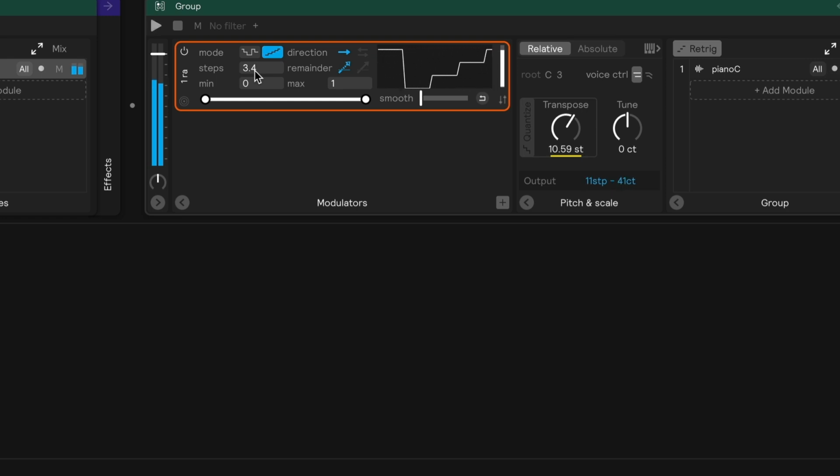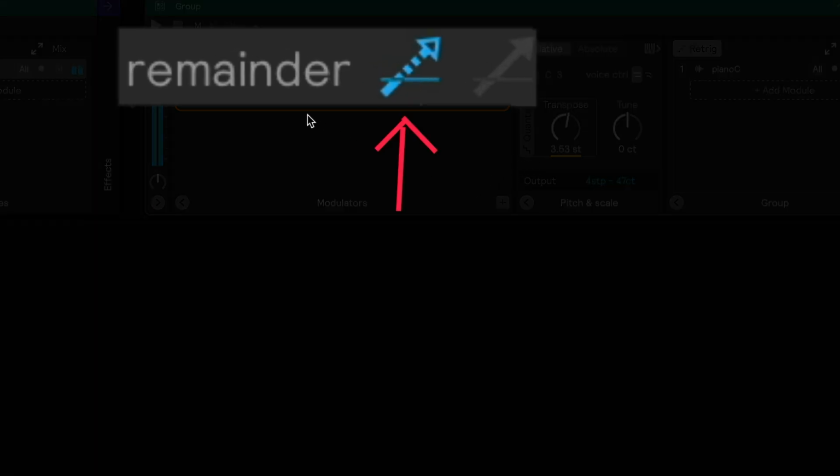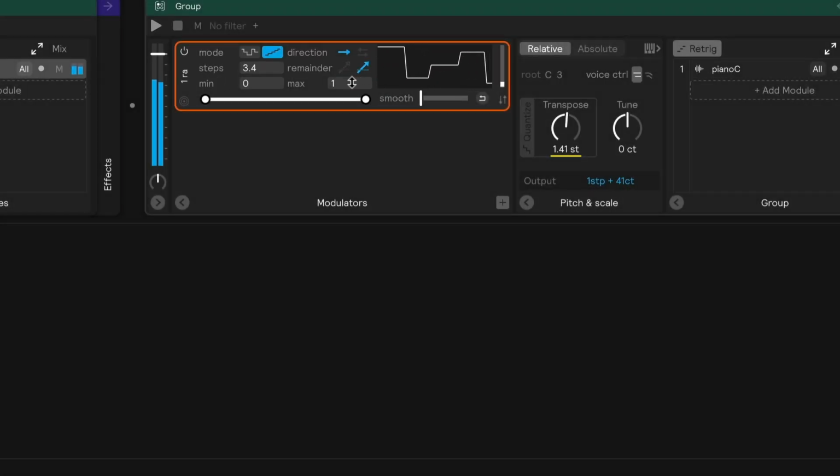What's cool about doing something that doesn't divide super well is you can use this remainder parameter. This one toggles whether the remainder, once it reaches its maximum, is ignored, or if it's carried over. When it's carried over, you get a really amazing effect. If you can let the tuning here not bother you too much, what's amazing is that we have multiple arpeggios, all from this one relatively simple modulation source.